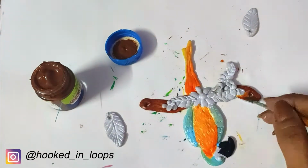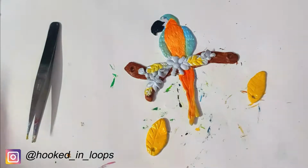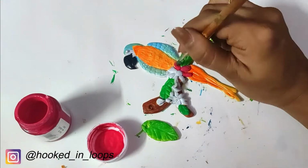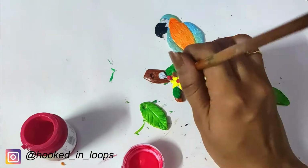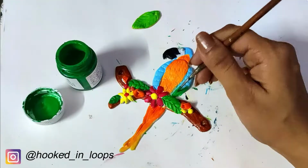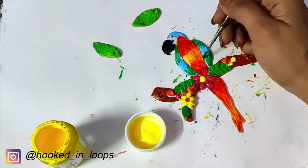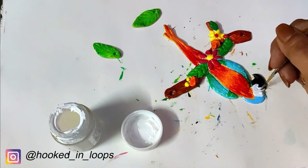Paint it accordingly and complete it as soon as possible, and I will meet you at the end of the painting. Okay? So the painting is nearly done. We will let it dry out completely. We will add the shadings also, and it is done. After that we will add a layer of wood gloss.